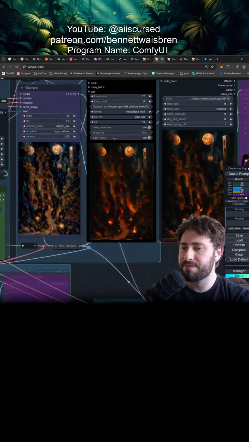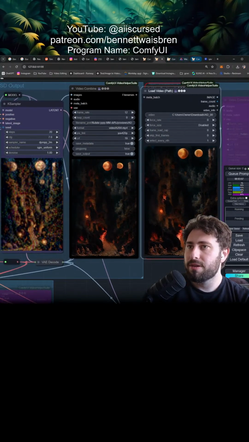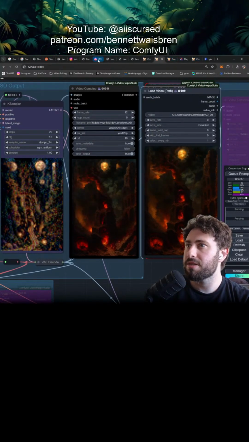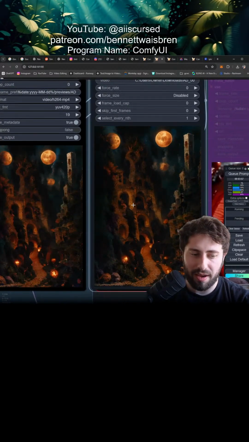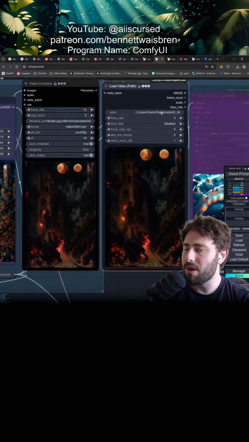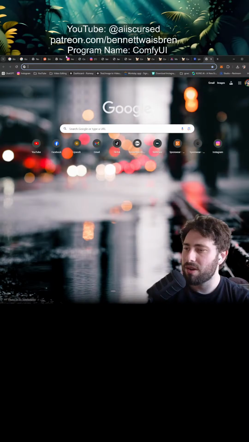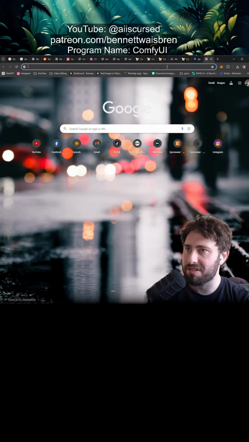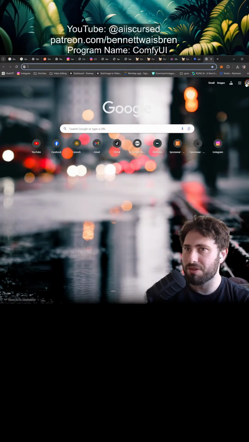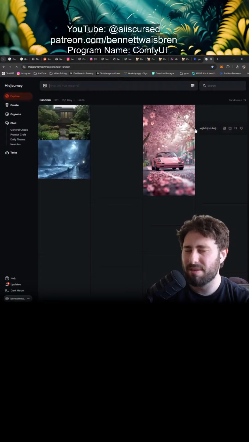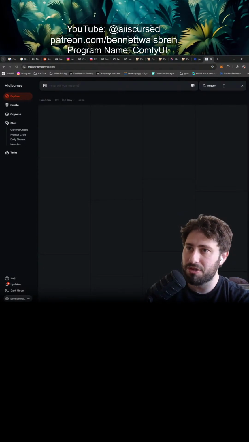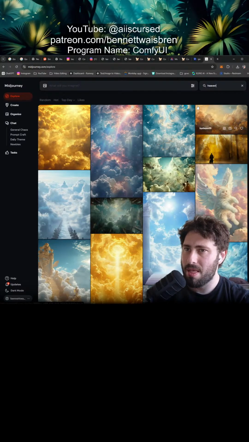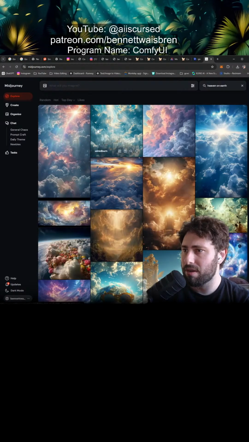Very, very cool. So I want to try a more photorealistic version. I love this premise of turning heaven into hell, but let's do something way more vivid and photorealistic, because again, it's quite muddy. I don't like the results very much of that, but I like the potential. So let's just search for heaven in Midjourney, or heaven on earth maybe.